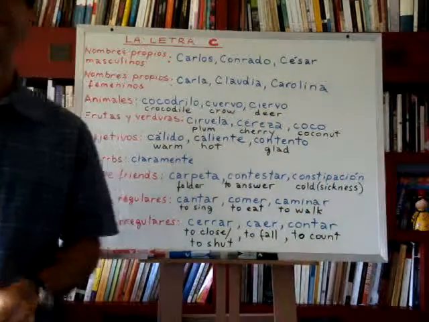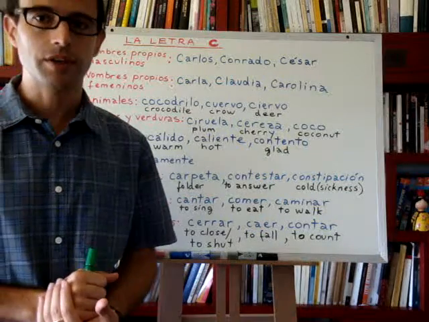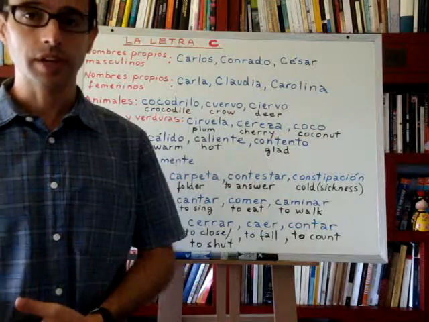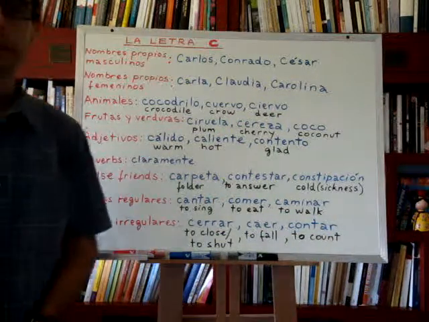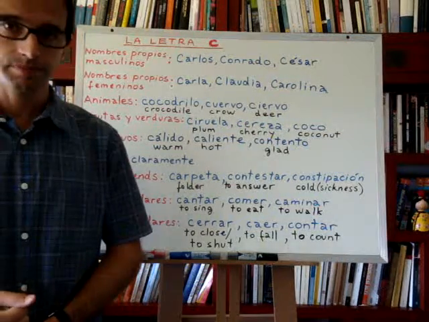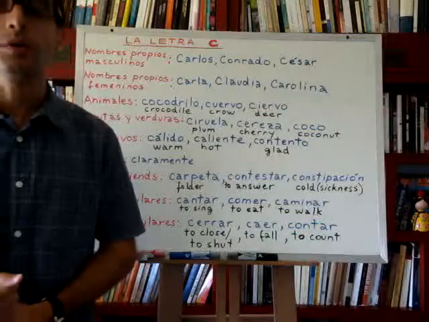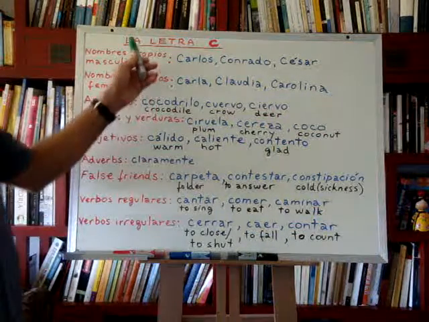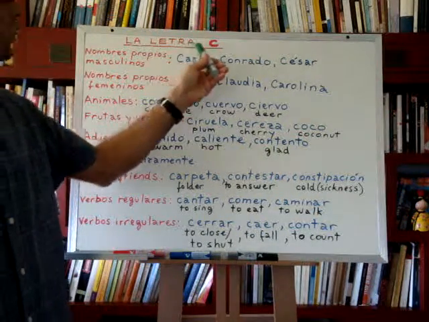Hi there! So today we will continue with our review of the Spanish alphabet, okay? We were seeing one letter at a time, so we had the chance to start learning new vocabulary, okay? And together with it, also some new grammar, because we were learning new verbs as well, okay? And conjugations. So today we will see the letter C, or la letra C.